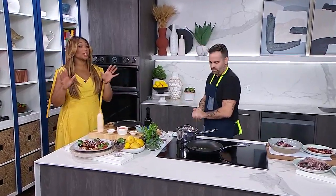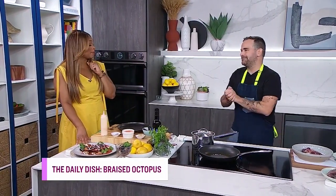I love what we're going to be making, but before we even get into it, do you love calamari? Most people will say yes. Do you love octopus? Many people might say no, or not so much. So we're going to fall in love a little bit with octopus right now. Let's talk a little bit about octopus. Why do you think some people might be wary of octopus?